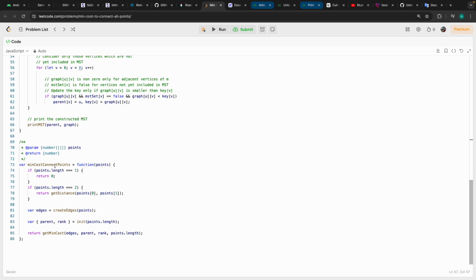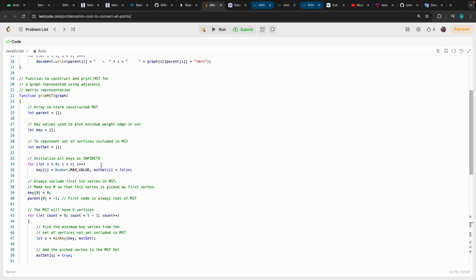So we have the points array. We give it to print Prim MST. The graph is, let's say, graph.